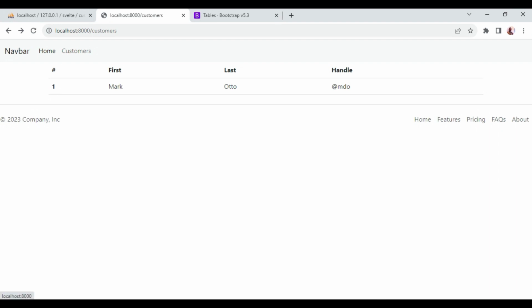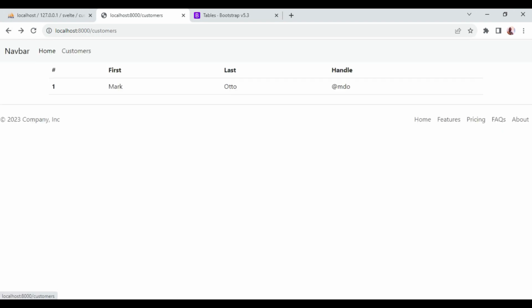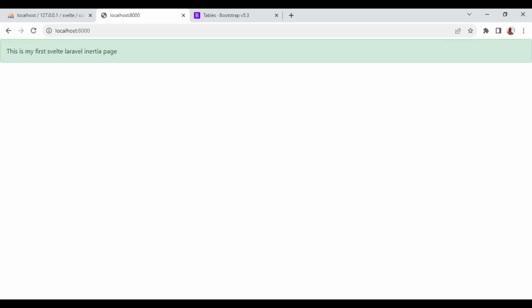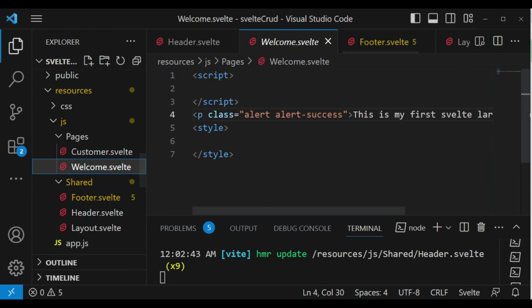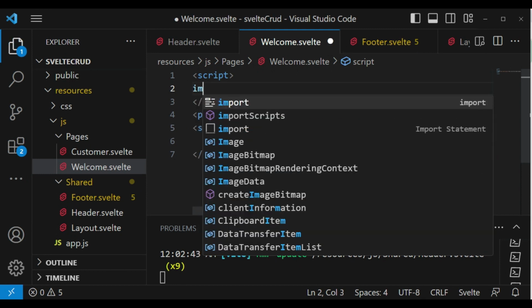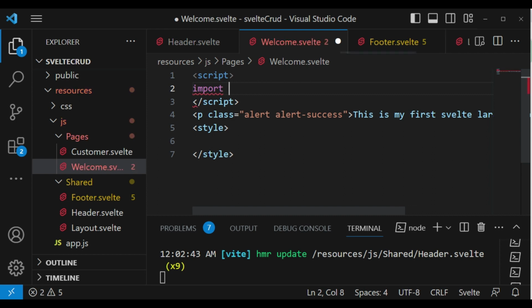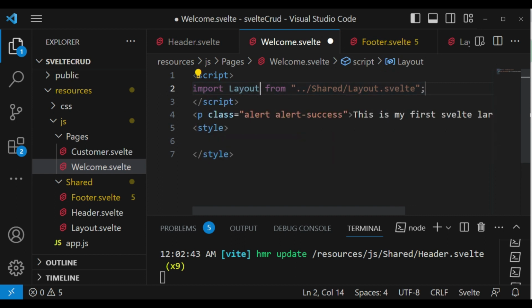And then now when I refresh now and I click on home, it takes me to this one. And since I have not done any extension of this navbar, then there is nothing that is showing as a navbar. But then we can be able to do something in that page, and the page is this one here that we are calling welcome, and we can just say import Layout from shared. Yes, we can even have it like that, shared layout.svelte, and I think that one is perfect.